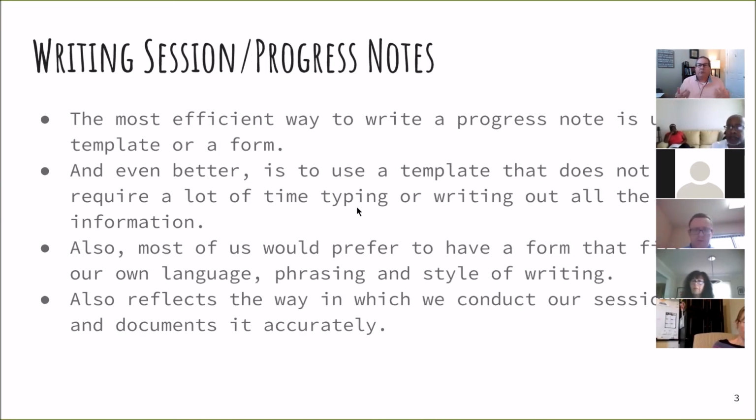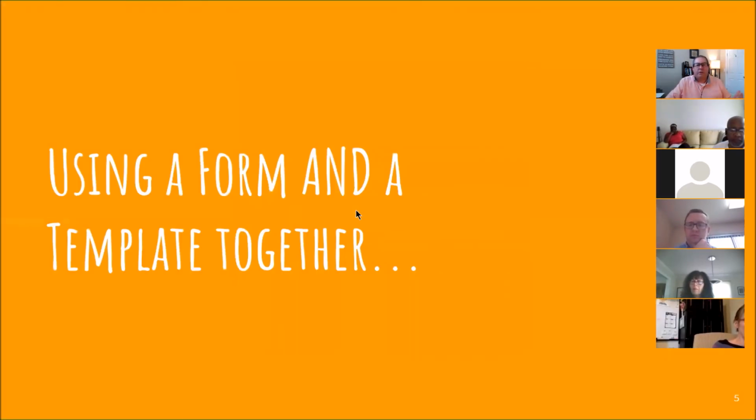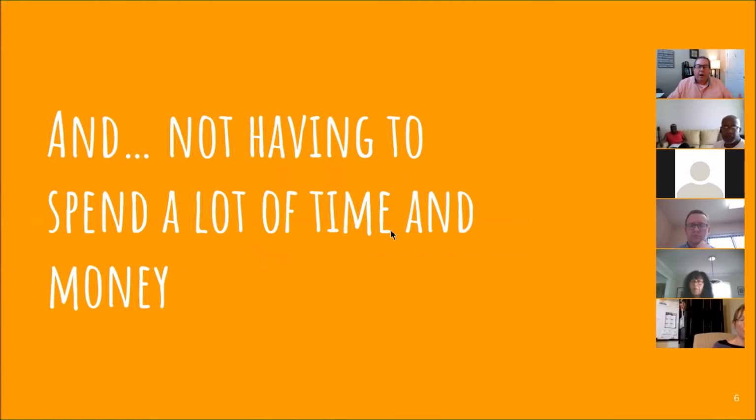But I knew that if I used a template, I was able to create a progress note pretty quickly, but not as quick as I wanted to. It still involved a lot of typing. So what I really needed was a form. I know a lot of people have checkoff forms, but that still didn't present the narrative that I needed. So what I needed was a form and a template together that created a narrative.